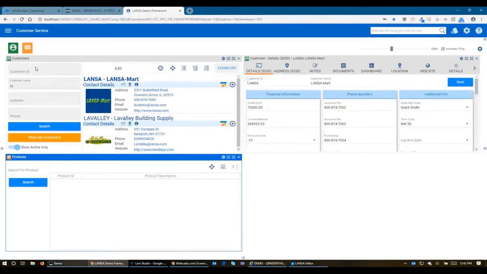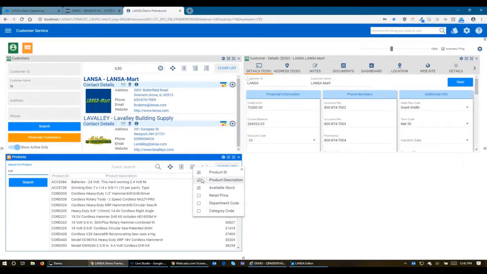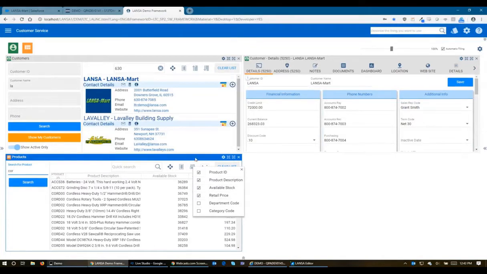One of the cool things about that is it takes some of the burden off of you and IT to necessarily dictate how the UI should be. The users can pick and choose how they want to work with their data. Let's go ahead and search for products. This is a more traditional list with columns going left to right. And what's cool about this is I can pick and choose as an end user what I want to see. So I just turned on two columns, the stock and the price, and you see those are now available here.